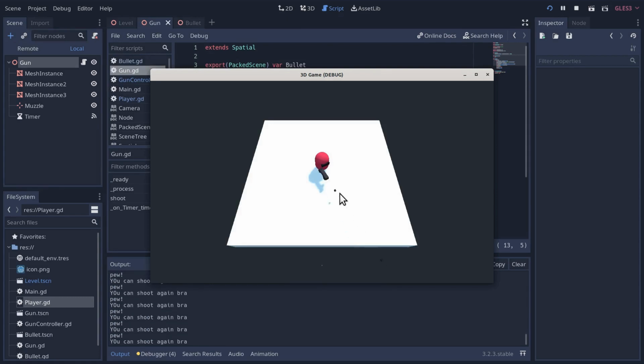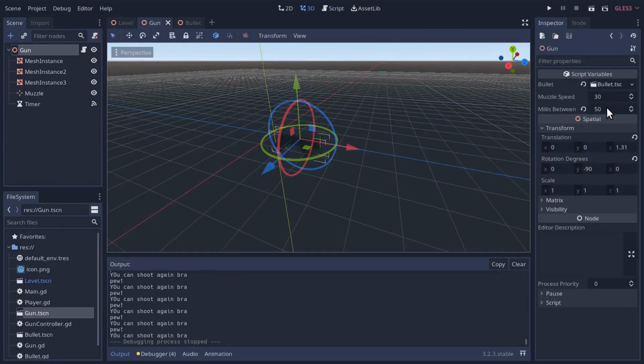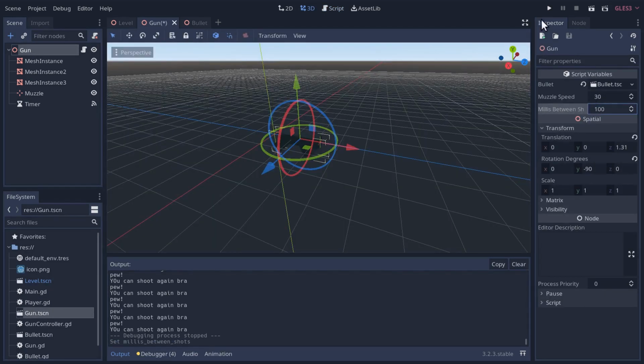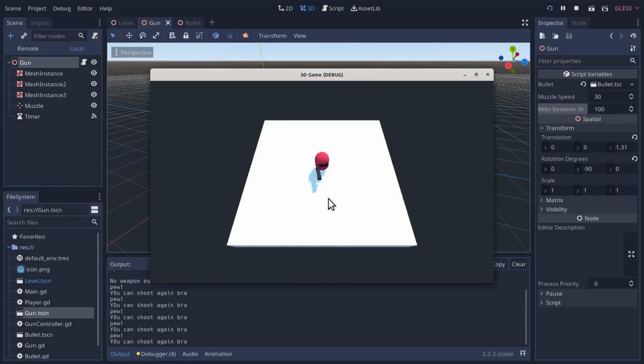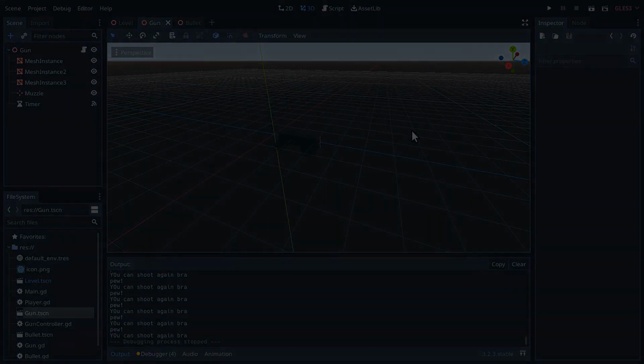All right. Okay, let's reduce the speed there. I think I actually changed it in the gun scene, right? Over here. Yeah, so let's change it back to 100 and run it. Yeah, and I'm limited to 100, no matter how fast I click. All right. Pew, pew, pew. And I guess now we just need some things to kill.